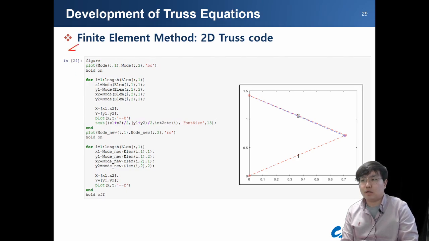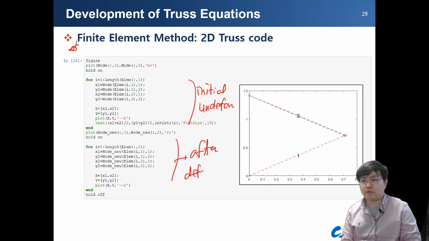So this is a plot, where I just plot each point and line. We have the initial undeformed case, and this is the final deformed structure, where the first and third nodes do not move, but the second node point is slightly deformed.